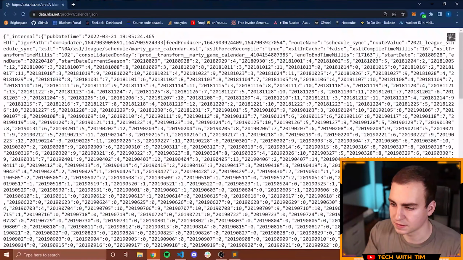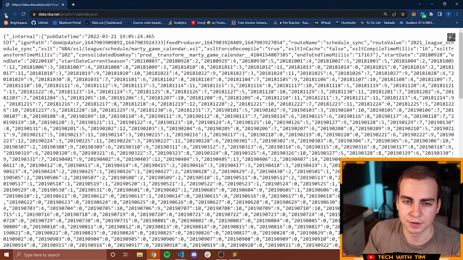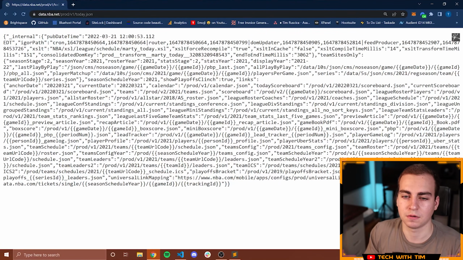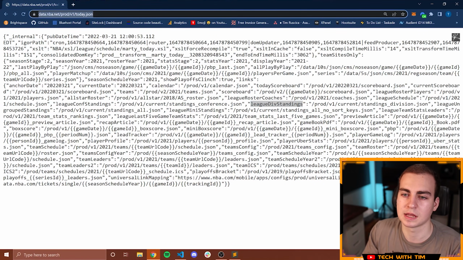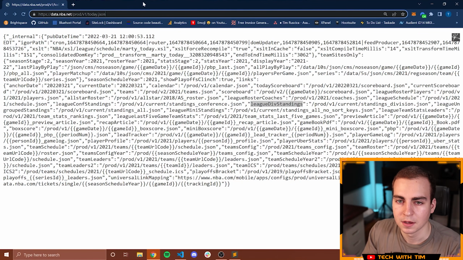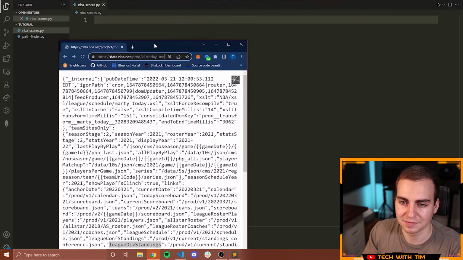I don't know exactly what this is doing or what this is showing, but the point is that it gives you a bunch of links for all different types of stats that you can get. So you can get like all-star roster, league config standings, league div standings, whatever you want, you can have a look at and you can grab that data, but you first go to this link and then it gives you the link to that data. That's how that works. Okay, hopefully that makes a bit of sense. I'm going to leave that open.